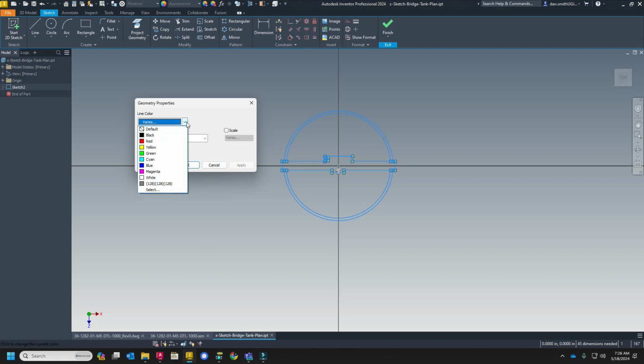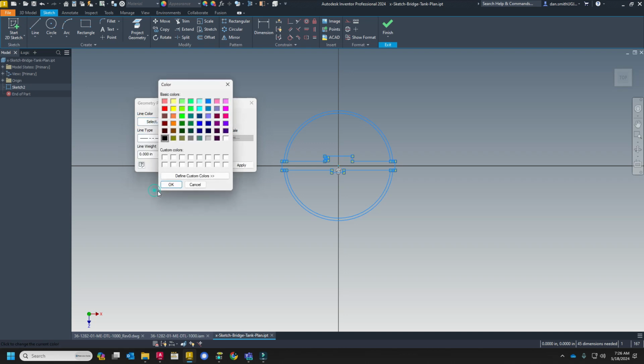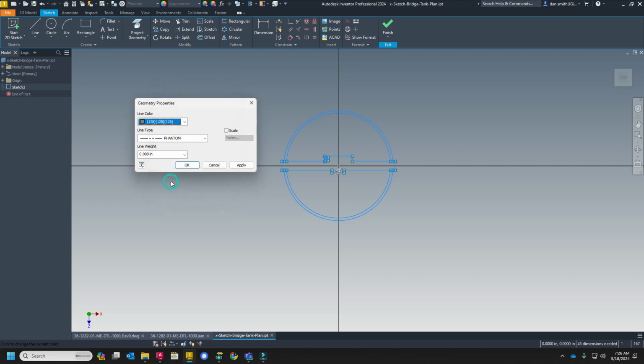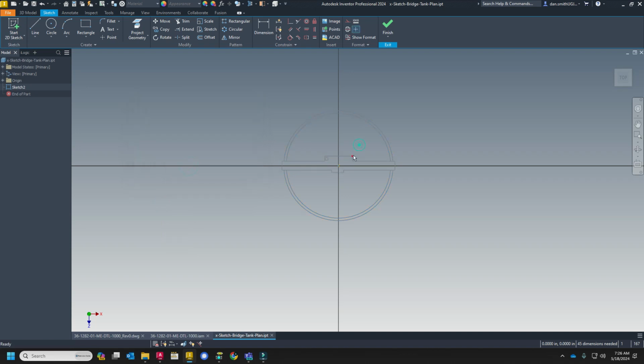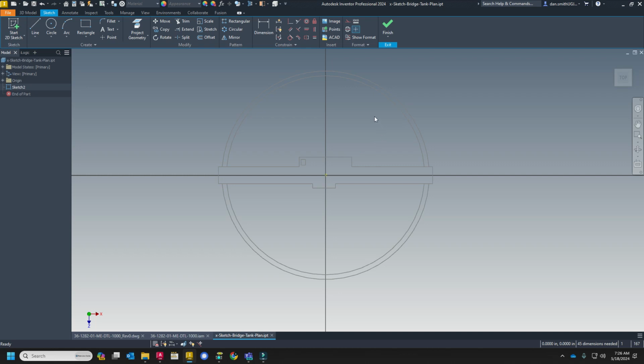Okay, so we'll go 128, and if you need to know where that is on the color, I believe it's that one. Yep. And then double dash chain, scale 1, line weight 1. Why do we do this? Because that color and that line type and that scale ends up looking the best on the AutoCAD drawing.